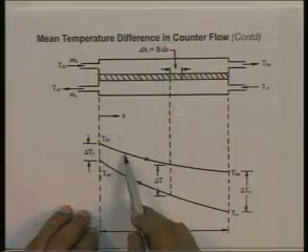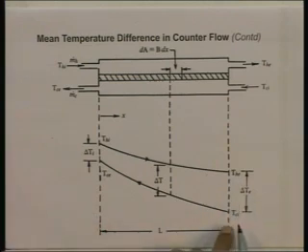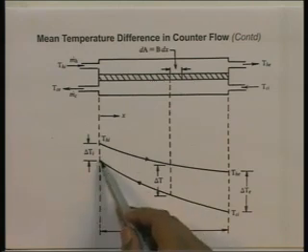Let us look at the sketch of the temperature profiles now. Here are the two temperature profiles. On the hot side, this is the fluid entering at T h I, decreasing in temperature as it goes along the length of the heat exchanger and leaving at a temperature T h e. On the cold side, it is entering on the other side, that is where T c I is entering on this side, and as it goes along the length of the heat exchanger, the cold side fluid picks up heat and leaves at a temperature T c e.